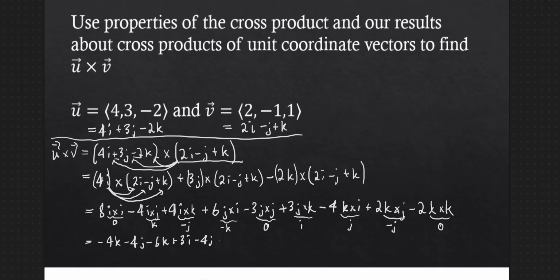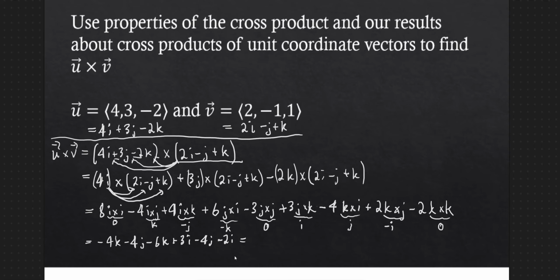Wait a second, did I screw this one up? Remember, this is how I recognized I messed this up. This should be perpendicular to both k and j. It means it has to go in either the positive i or negative i direction. So minus j here doesn't make any sense. This should instead be minus i. Right, k cross j, that's a minus i. Good. So we did minus 4j here, and this is a minus 2i here. And then we had a 0 here.